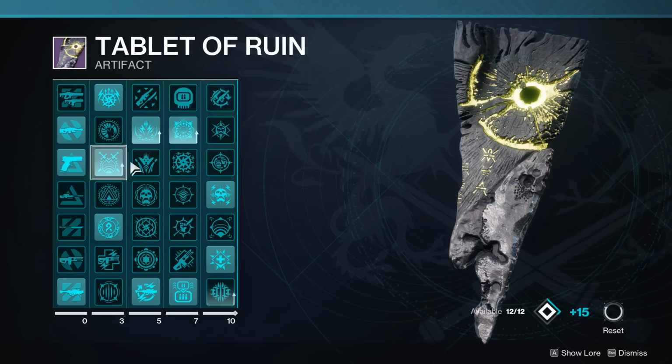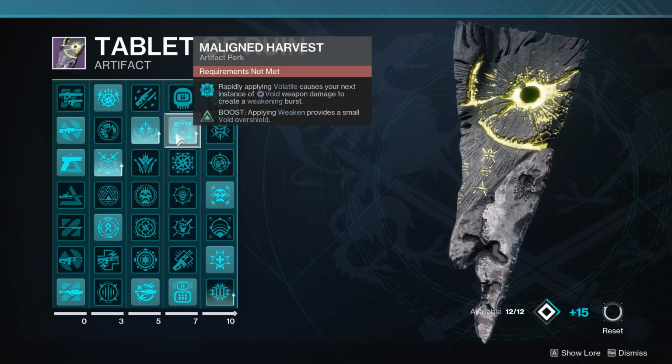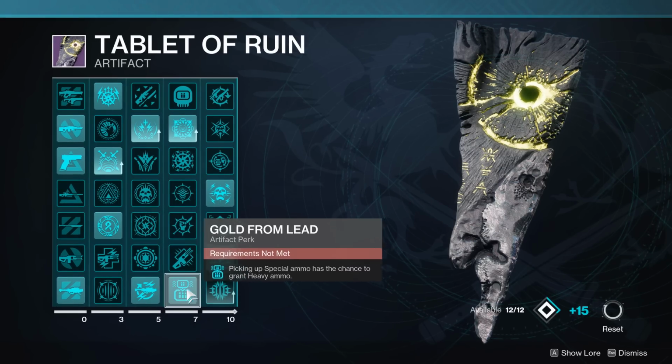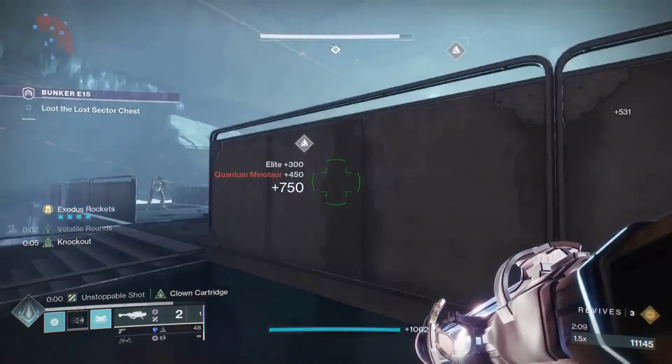Keep that in mind. After that, we've got Maligned Harvest, so we're now doing weaken effects as well with our rocket launcher, and we've got Gold from Lead for even more heavy ammo for our rocket launcher. In my experience, this is actually not the best. You could probably take this off, but hey, it's just a little chance for more heavy ammo.